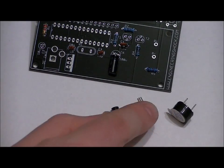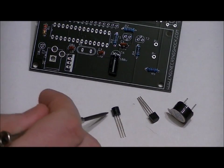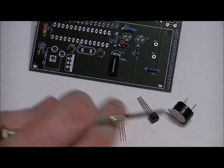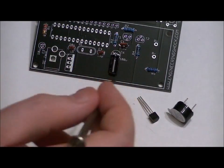it's very simple. There's a flat side and a curved side. This one is lying on its curved side, so it's toddling back and forth. This transistor is facing down, and so the flat side is facing the surface of this white piece of paper. They go in the T1 and T2 slots.